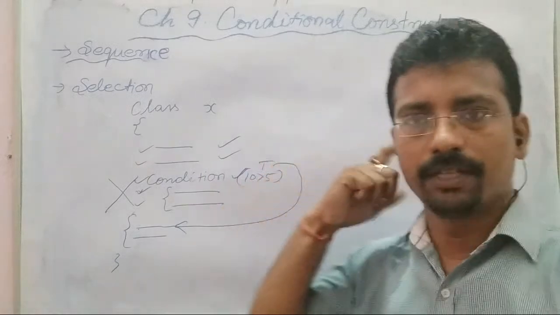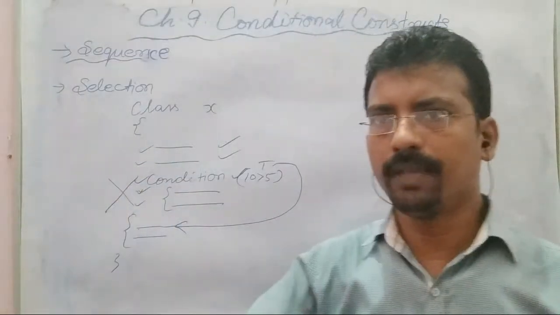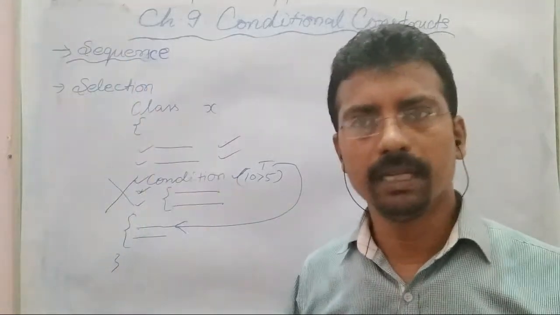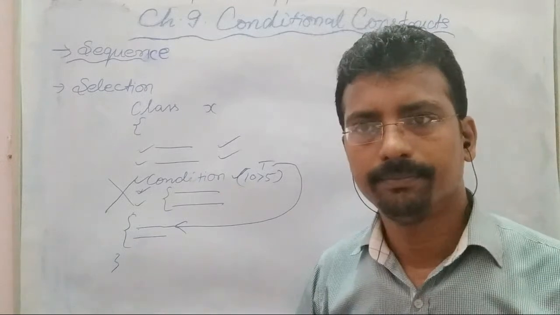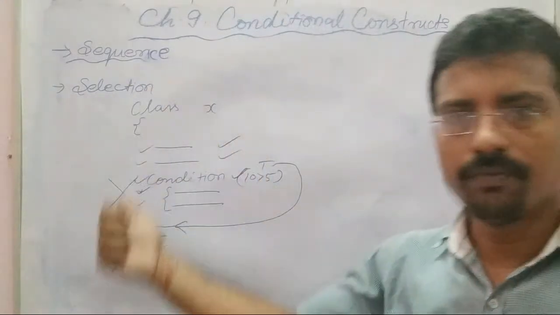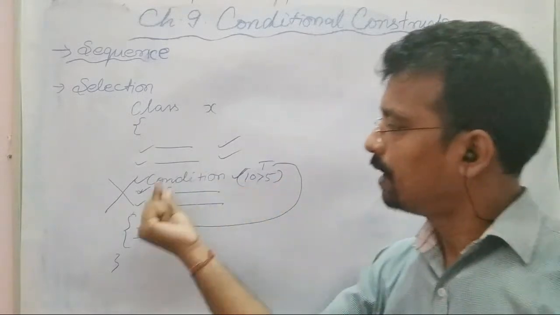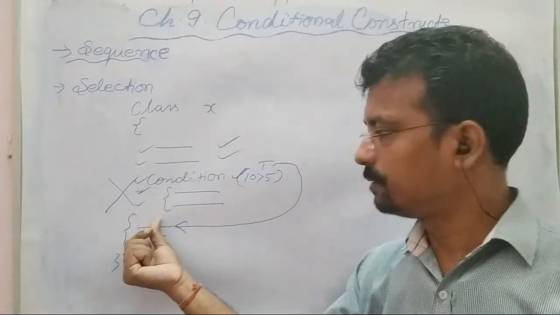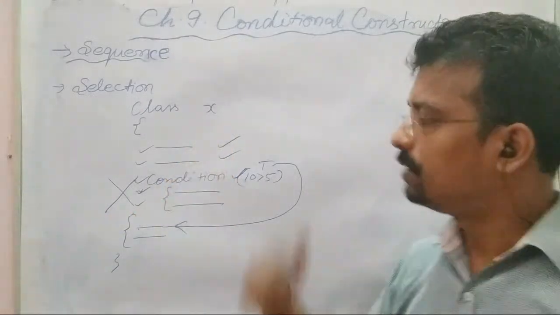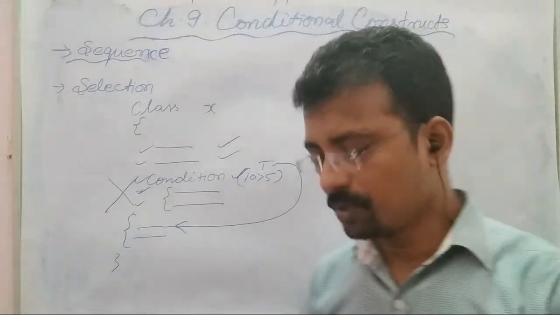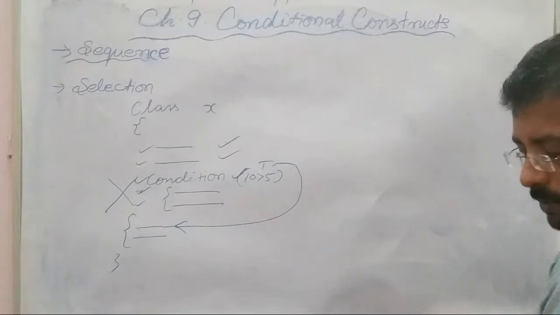What is selection? We will start. Just before this we have seen that we have written so many statements one by one. They are executing, giving the result, storing the result like that. In the same way, selection comes when the condition is met. Then what will happen? Either control will go inside or outside of the condition area. This way, you can say, the selection construct works for the program.